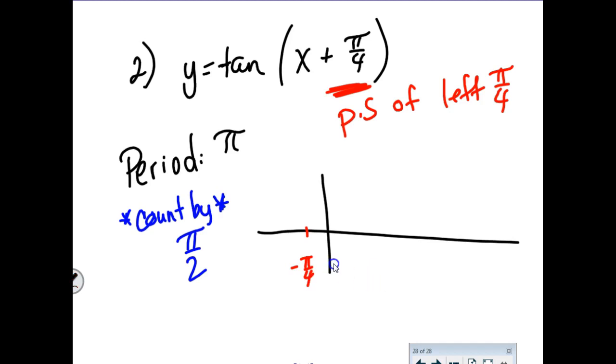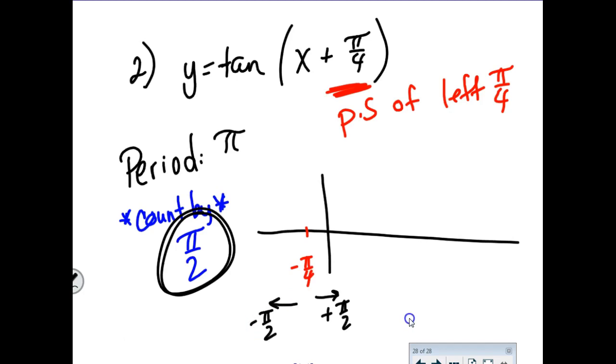The way you get to the next point is you either add or subtract this number. So to move this way, you're going to add pi over 2. To move that way, you're going to subtract pi over 2. So if you're really afraid of the fractions, just type the coefficients on your calculator, guys, but this one's not too bad. You can call this 2 pi over 4, right? So negative pi over 4 plus 2 pi over 4 is 1 pi over 4. Negative pi over 4 minus 2 pi over 4 is negative 3 pi over 4. So that's how you get along the axes. You're just adding and subtracting your counting numbers.